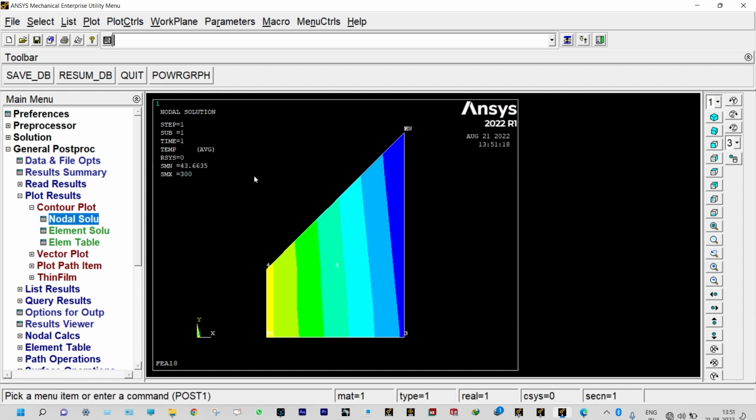So with this one we will conclude today's video. This was a very simple analysis of a duct using ANSYS Mechanical APDL, and in this case we considered 1/8 of the object for this analysis. Because this was a symmetric object, we considered 1/8 of the object for analysis, right? So in this analysis we found the temperature distribution throughout the whole duct, right? So this is all about today's video.